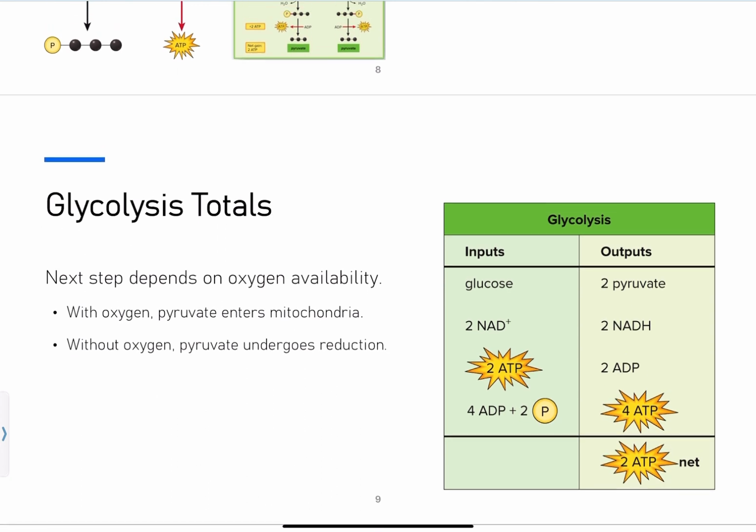So at the end of glycolysis, the fate of pyruvate molecules is really going to depend on, do we have oxygen available or not. If oxygen is present, pyruvate is then going to enter into the mitochondria to be further processed through the preparatory reaction and the citric acid cycle, and then eventually lead to the electron transport chain. However, if we don't have oxygen, the cells are going to turn to fermentation, which is an anaerobic pathway, to continue to generate ATP and regenerate NAD+, which is essential to keep glycolysis running.